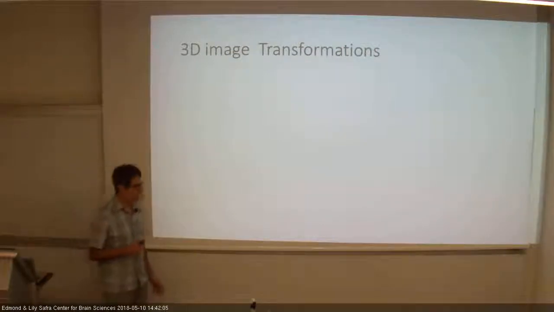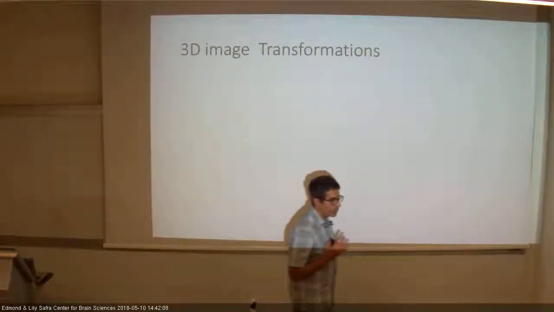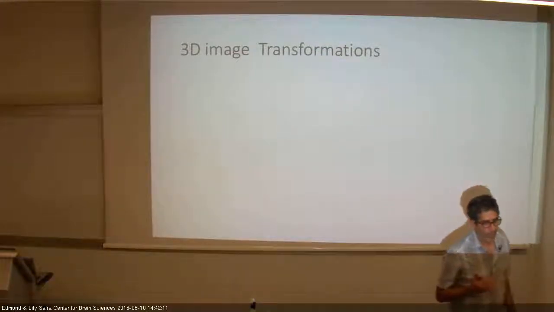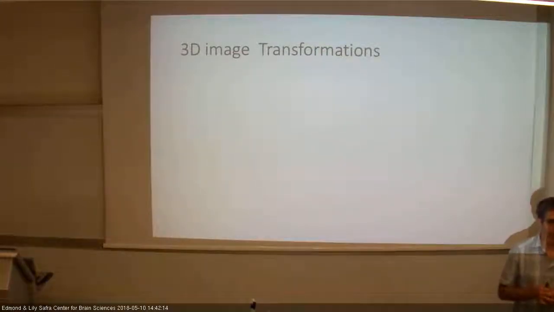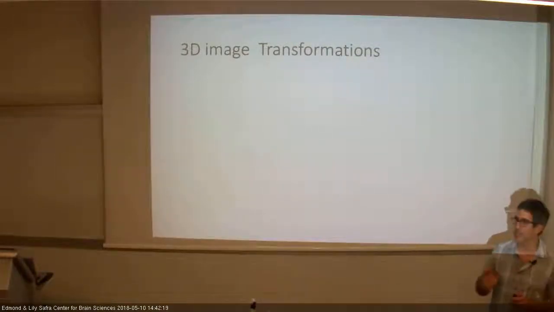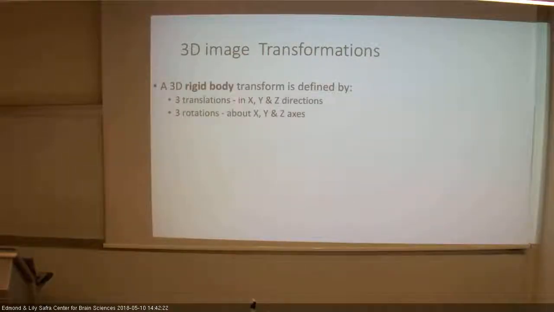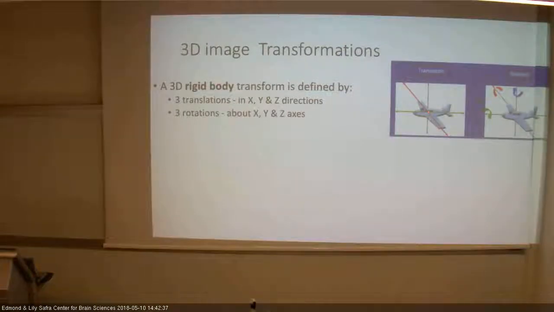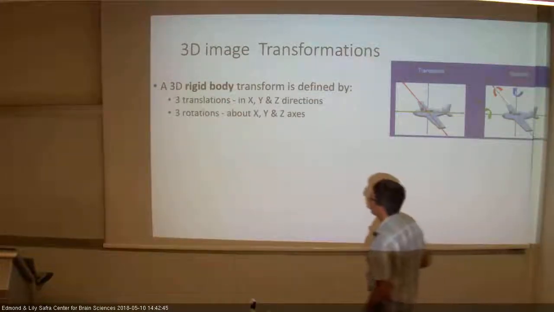Okay, so the easiest movement would be what? Kind of written in here, but what would it be. I want to move an image from one to another. What kind of things can I do to it? Rotation and translations. Okay, so there are three dimensions of translation and three dimensions of rotation, what we call a rigid body. That's the minimal shift we can think to do to 3D volumes. So you can think about this plane, and we can rotate it and move it. Okay, so that's the dimensions that we need. We need to calculate those dimensions in order to do this registration.